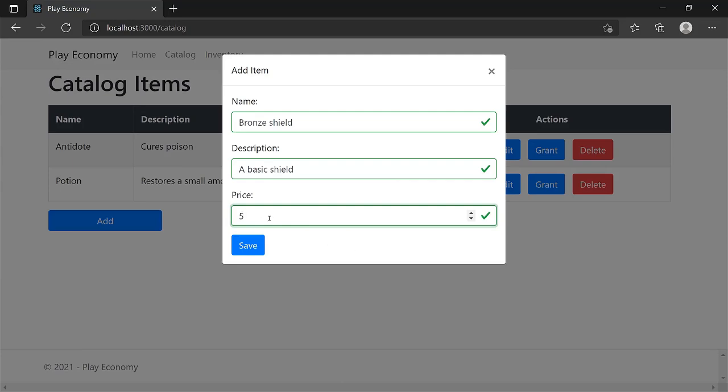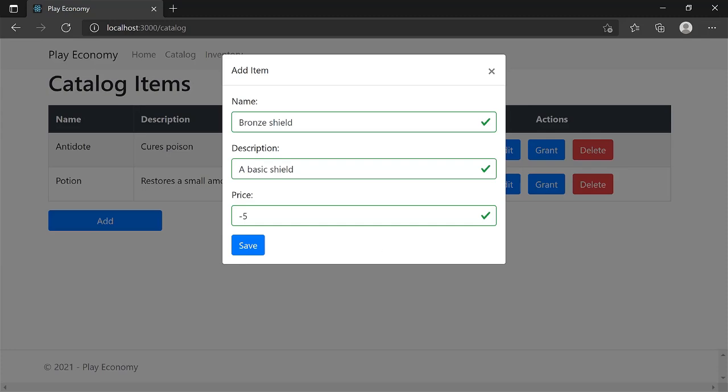But before we do that, what happens if I do something a bit different, like putting an invalid price, like a -5? If you remember, the catalog microservice has been configured with validations, and it should not allow a negative price here. I have intentionally not enabled client-side validation for a negative number here, so that it just lets it go. But how would that look like when the validation actually comes from the server side?